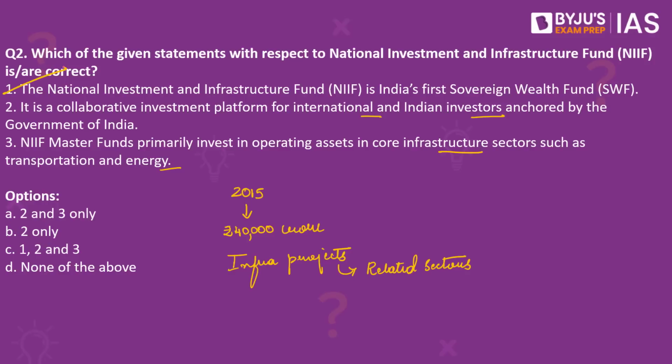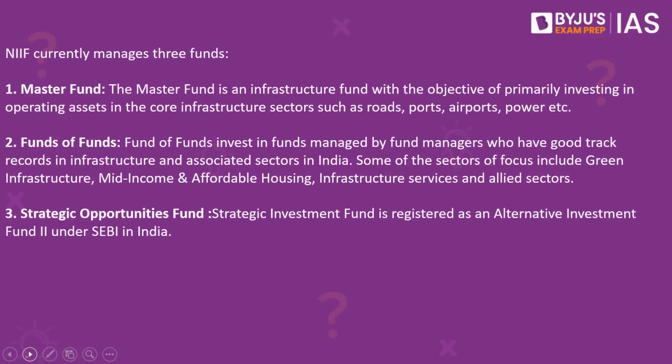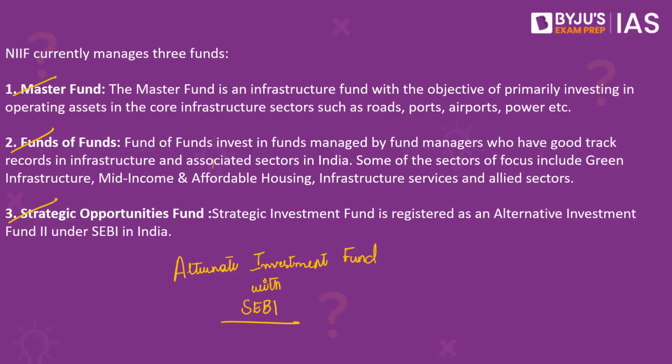Now, this NIIF invests across infrastructure and growth equity, and it is an investment platform for international as well as Indian investors, and this is anchored by the Government of India. So statement number 2 is also correct. Now before we discuss NIIF master funds, let me tell you that NIIF currently manages 3 different funds, each with its distinctive investment mandates. So which are these 3 funds? Number 1 is the master fund, then comes Fund of Funds, then comes Strategic Opportunities Fund. See, this master fund primarily invests in operating assets in core infrastructure sectors such as roads, ports, airports, power, etc. That is mostly transportation and energy.